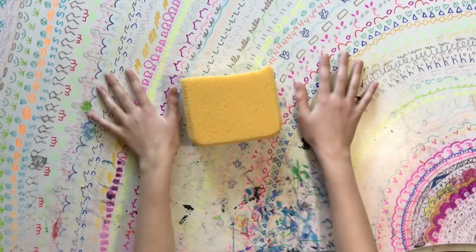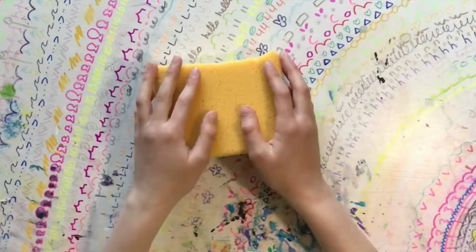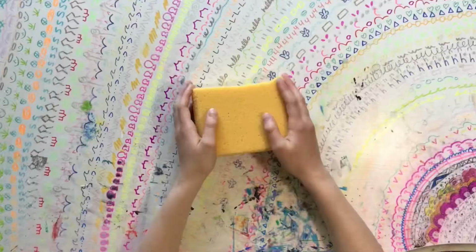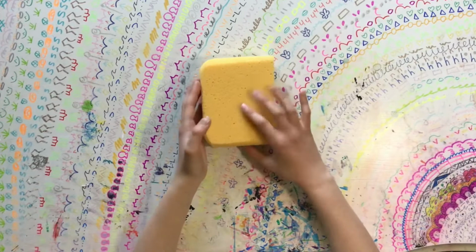Today I have a very interesting and kind of scary video. For me though, not you. I am gonna be making a squishy out of this foam. I know I'm kind of late on the squishy trend, but I saw this piece of foam in my house because we're doing renovations and I thought I could make it into a squishy.